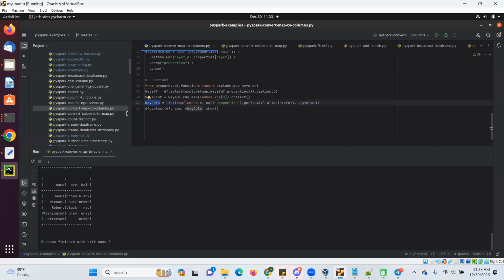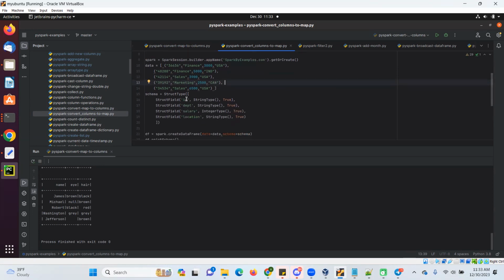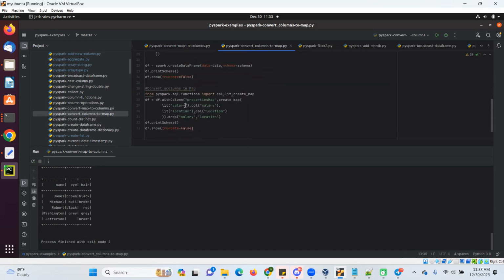Another one is column to map. Suppose you have different columns and you want to create a key value pair. So you have ID, department, salary, location. First you understand the scenario: I want to make an association of two different values as a key value pair.